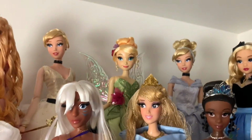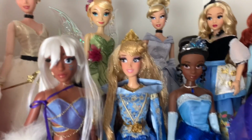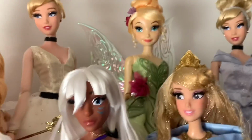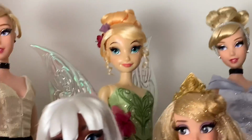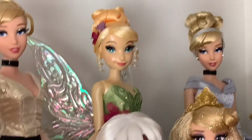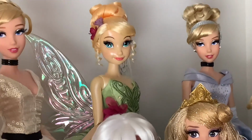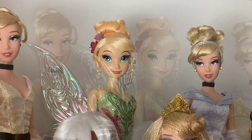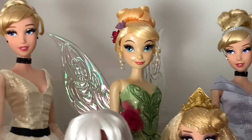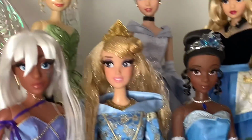And then back there we have Tinkerbell. Need you to watch the review for that one because my god, her details. Look at her, her wings are so cool. I'm so glad they did a 17-inch Tinkerbell, because the other designer fairies are designer size, so they're 12-inch dolls, and they're amazing. They're some of my holy grails. I don't have any yet, but I really like that I now have a Tinkerbell that can go in this lineup. So she was one of my most recent dolls, and I'm so happy that she exists, because green is my favorite color. And as you can see, this is a problem for me.